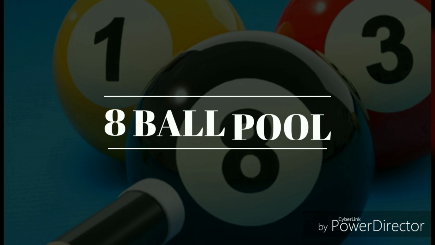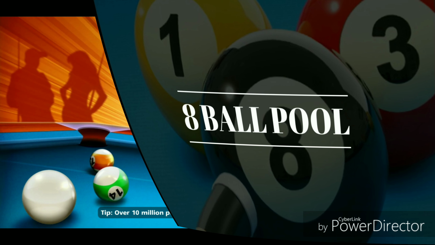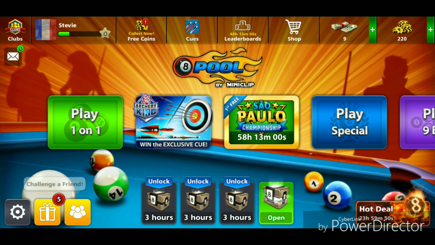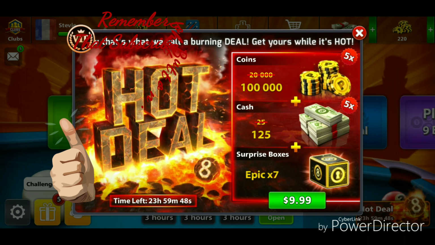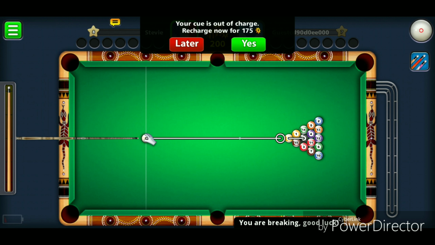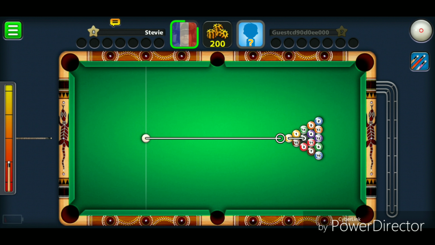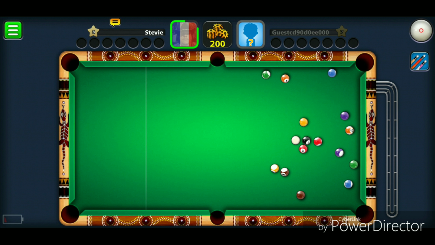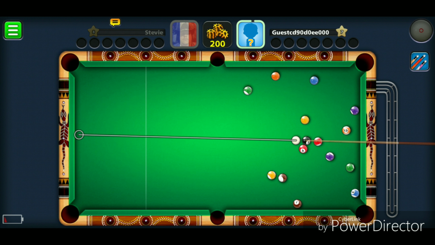So we're going to go ahead and hop into the next one, which I went ahead and threw a game in here. It's 8-ball pool. One of my friends actually pulled me onto this one. As you can see, it gives you different little things that you can do whenever you first get in. And you basically get to go to these different arenas and play pool. Now, there's different rules and stipulations on different levels, or different stages or areas, if you want to call them that. But basically, you're just playing online 8-ball pool with another player.